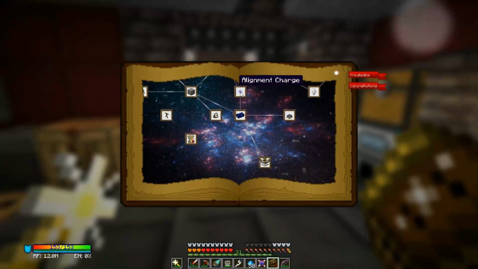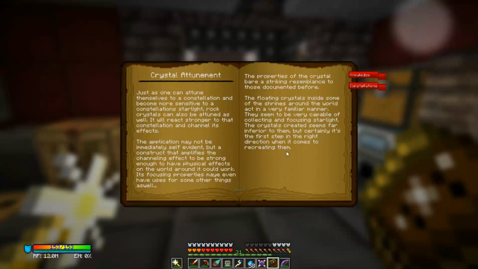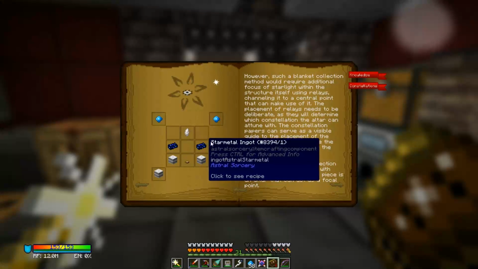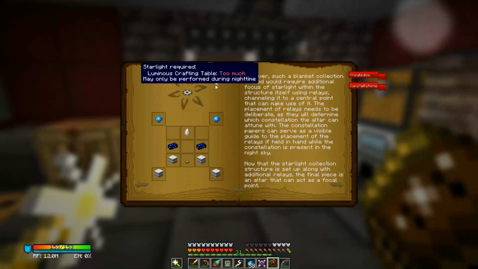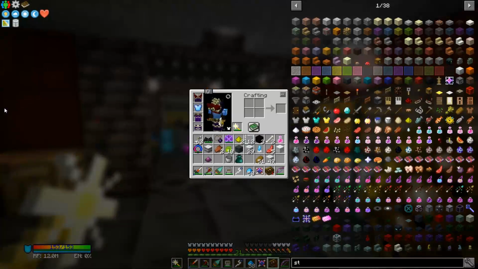Let's see here. Lightning charge, star metal, focus starlight. Crystal attunement. Yep. Which means I need one of these. Attunement altar, I think. Yeah. So, we'll work on that next episode. Because we're definitely in an episode.